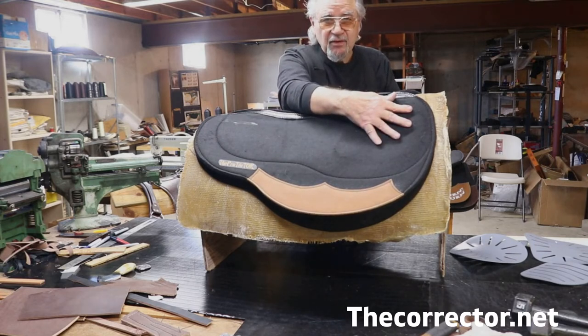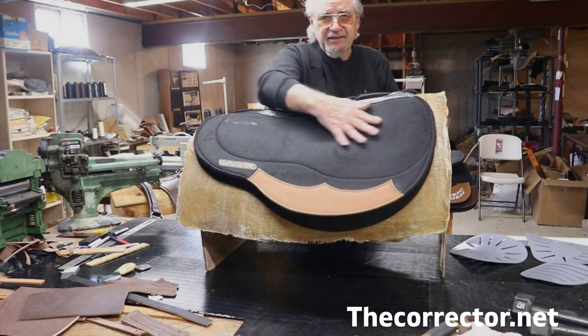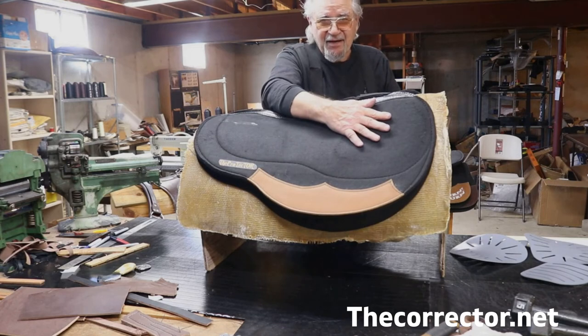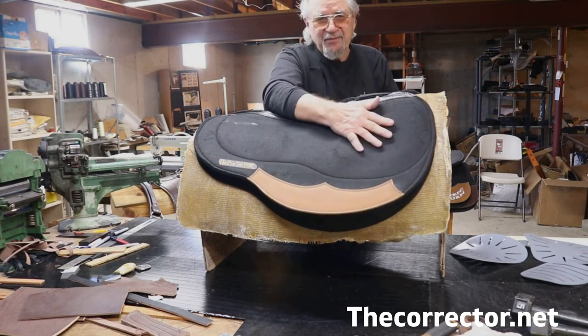The floor is the horse. The shields and the shims are the rocking chair. The saddle's a rocking chair. The shims are the wedge in between the floor and the rocking chair. A little complicated. I'll get it straight here in a minute.